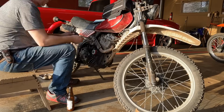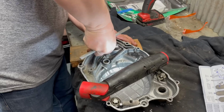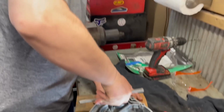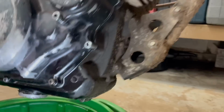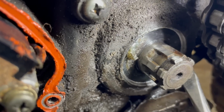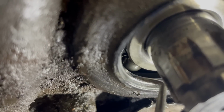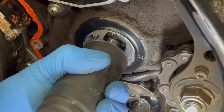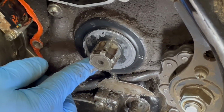John was pretty happy with his old XT and decided to simply attend to a slow oil leak, but what he found was a stripped bolt at the oil filter cover. He also found the Kickstarter seal was pretty cracked up and decided to replace that while he was in there. After those repairs, the outside of his engine was bone dry on that side. He also found a slow leak on the other side, coming from the countershaft seal. Unfortunately, the engine case was badly damaged, allowing the seal to leak from the outside diameter. But with a new seal and just a touch of JB Weld, a complete engine teardown was avoided.